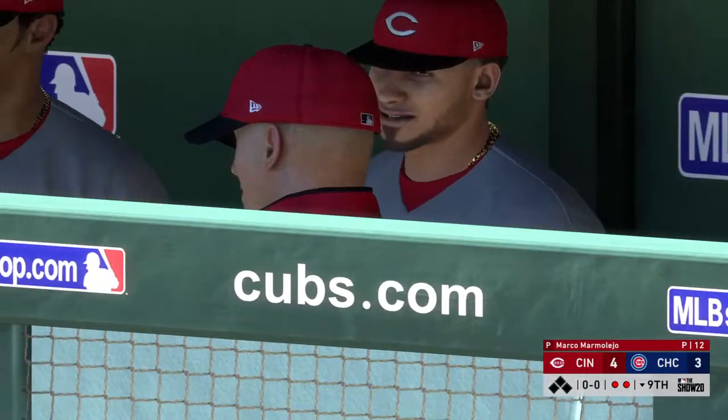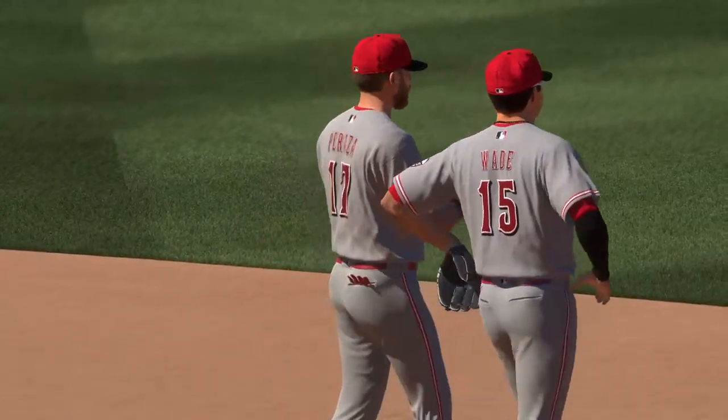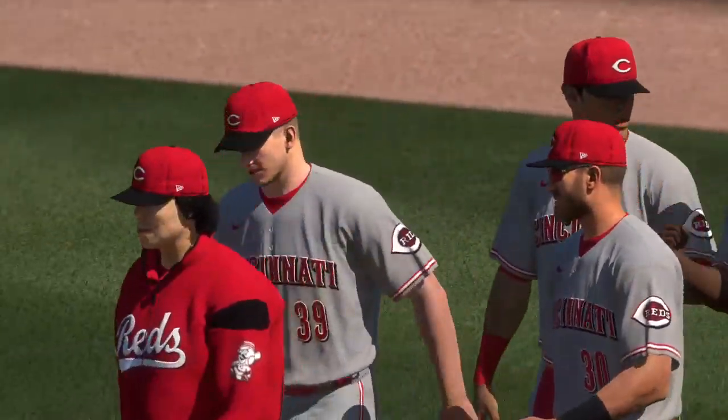Wow, that's 8 wins in a row, and it seems like they can't do anything wrong. When you're riding a streak like this, you eat the same food, you drive to the ballpark the same way, you do everything the same because you don't want to do anything to jeopardize this streak.